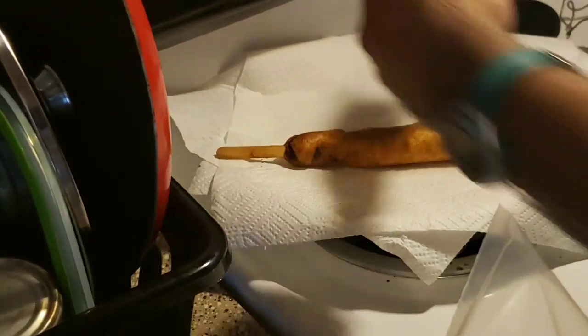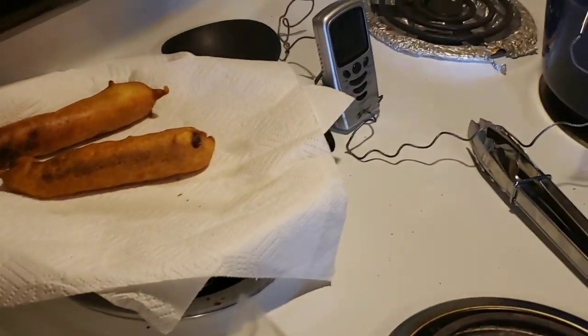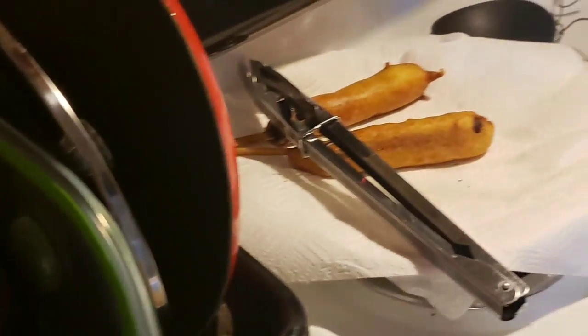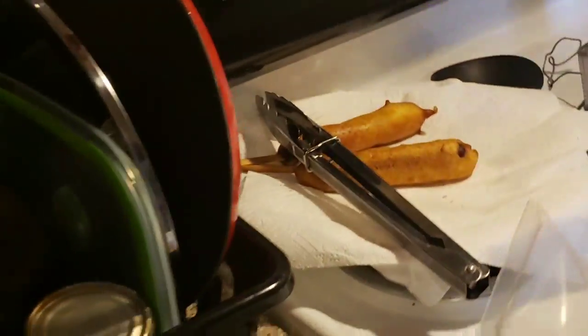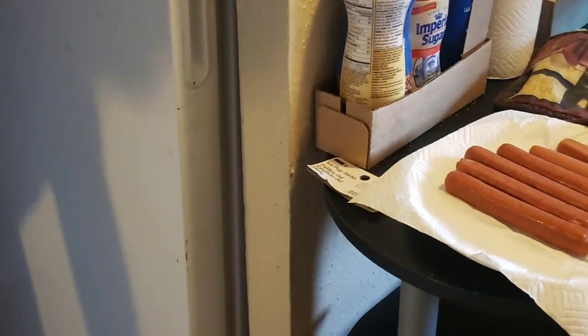Look at that dog. Look at this. Oh, sorry, that was a little too hot. Okay, what's the temperature for this now? 343. Okay, I'm gonna let it come back up to temperature. Okay, these fries are gonna go over here on the table.